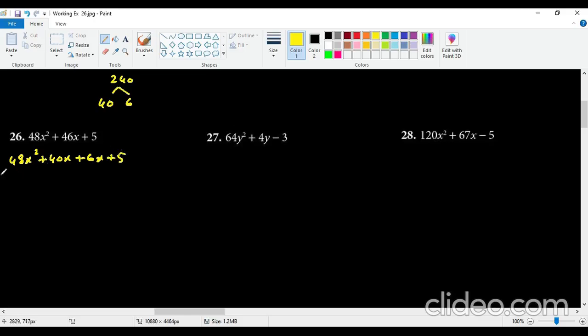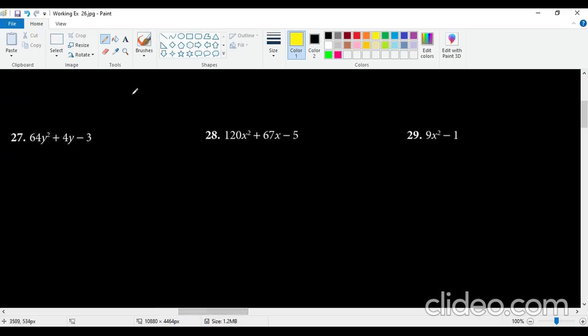I can see that in here common is 8x. Multiply by 6x plus 5 to give me 48x square plus 40x. As soon as I get this bracket, I'll copy down this bracket and write once again. And look at the third term. It is plus 6x already, and you already have 6x, multiplying by 1 to give you the same thing. So 8x plus 1 is going to come in the first bracket, and the second bracket will contain 6x plus 5. Moving on to question number 27.